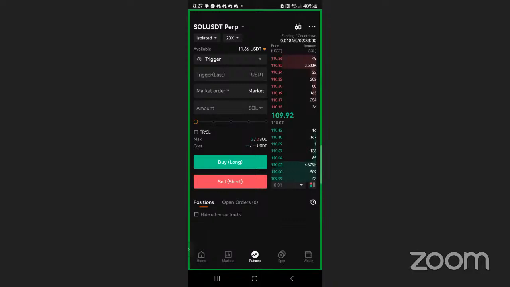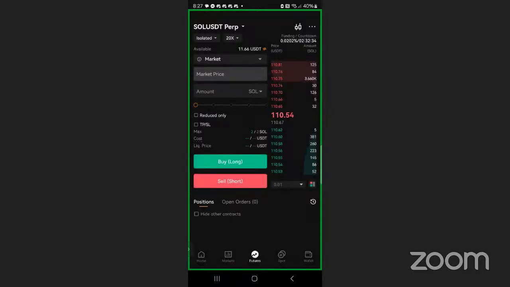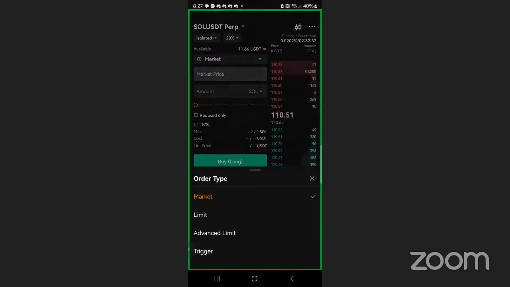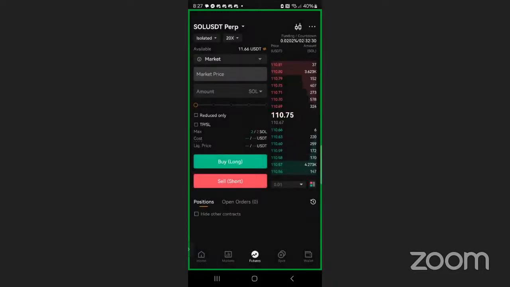Looking at trigger, that's kind of like the stop loss, where you could trigger what price you want it set at, and then you could choose which price you want it to buy at, right? Like I can have it trigger at 110, so it could know to put money involved. But I can have it actually wait to buy at 109, if that makes sense. So you can use a trigger limit as well if that's what you choose. But my suggestion is sticking with either a market or a limit order. I mostly prefer market myself.